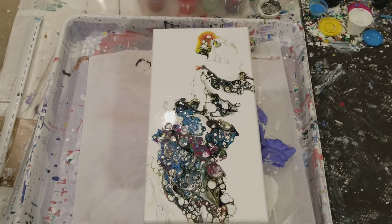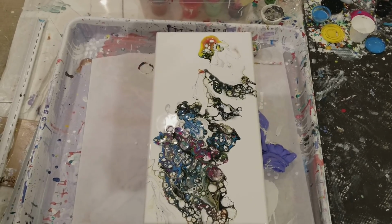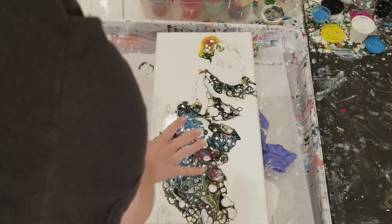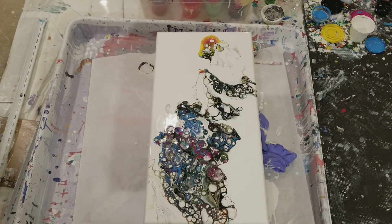You can tell there seems to be a lot of silicone in this. And there was a drop in that blue. But when I'm looking at it here, I can't see it. But when I'm looking through it at the camera, I can see all of the pockets of silicone. So I'll just have to wash this really well before I resin it.